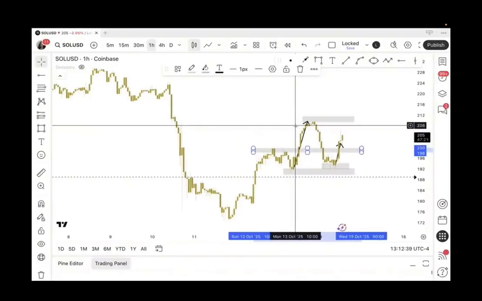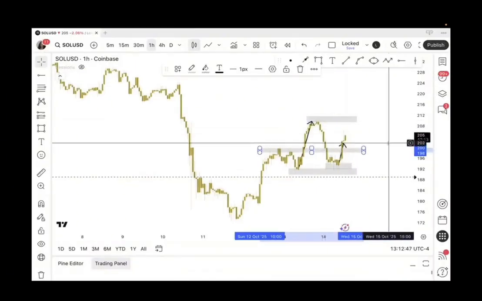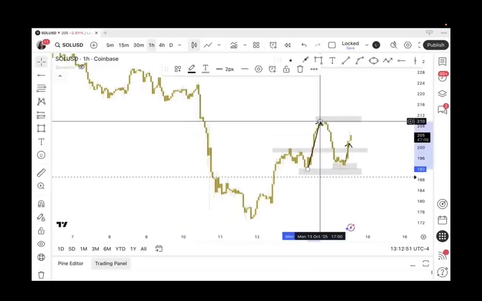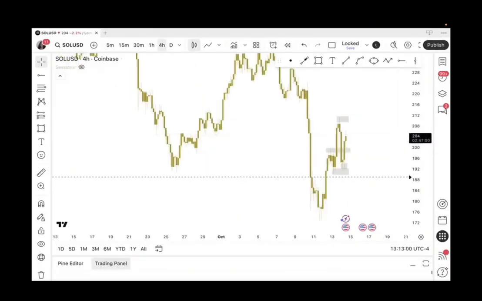Same way with that bearish momentum, right? I'm showing you what's going on now. And maybe by the time you look at this video, it might be at 210, right? Or it might be going for that sell. I still believe in the higher time frame, but that 1 hour time frame can definitely build into the 4 hour time frame. So the 4 hour could be at a shift right now, right? The 4 hour could be at a shift.